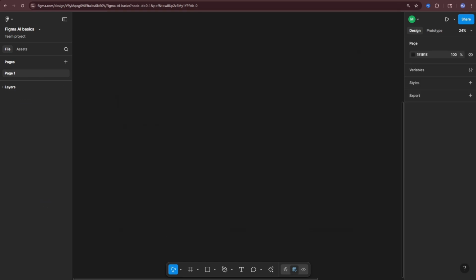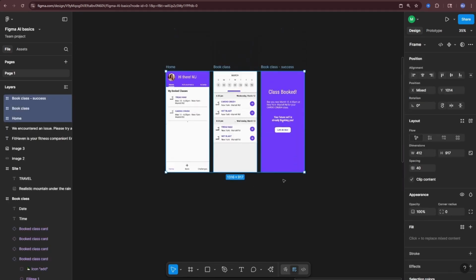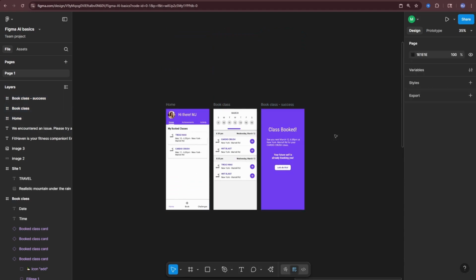We also have hidden AI options here. The tools available in this AI menu will change depending on what you select: a text, an image, or a frame. Some options are quite hidden as they are context dependent.